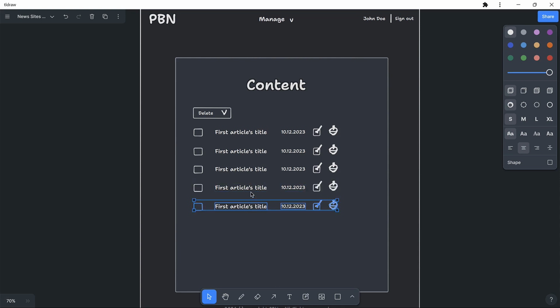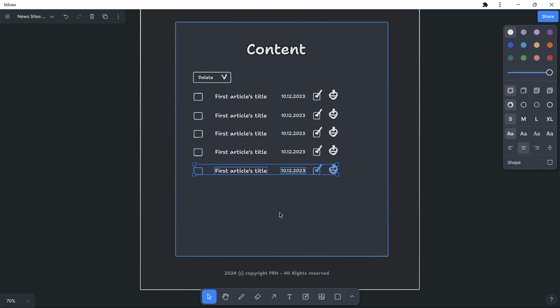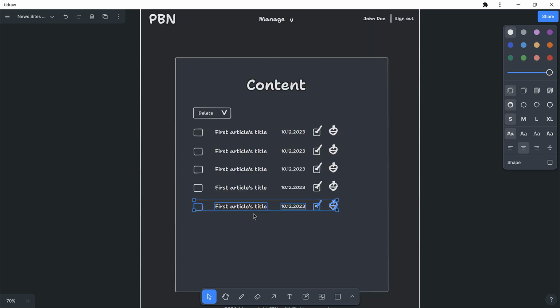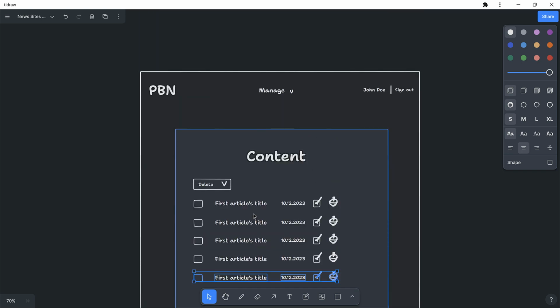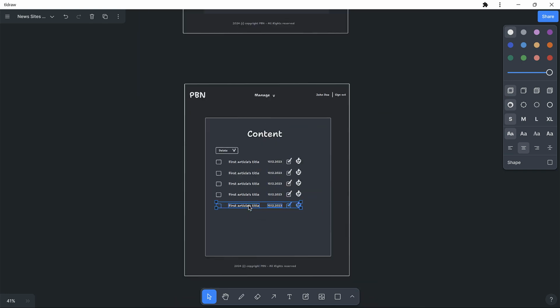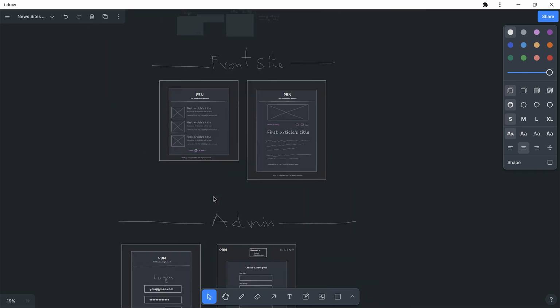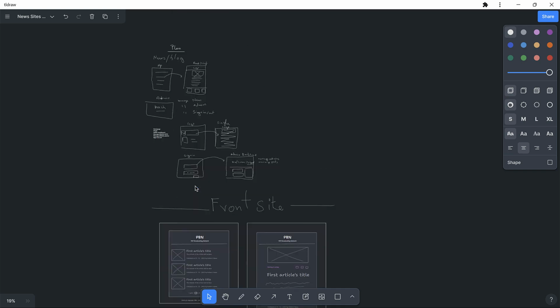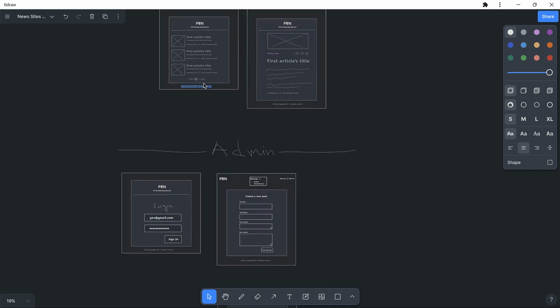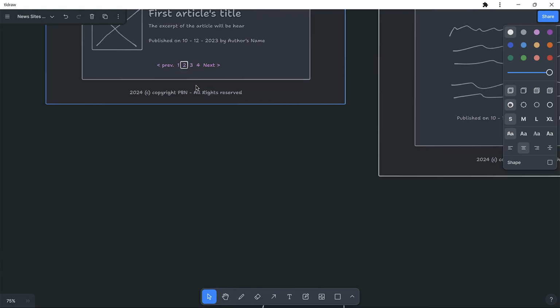This will continue, and at this point we could see that we are going to have so many articles, so it will require some pagination. We need to bring some pagination here. We already have some pagination elements here, so let me see if I can copy it from here.